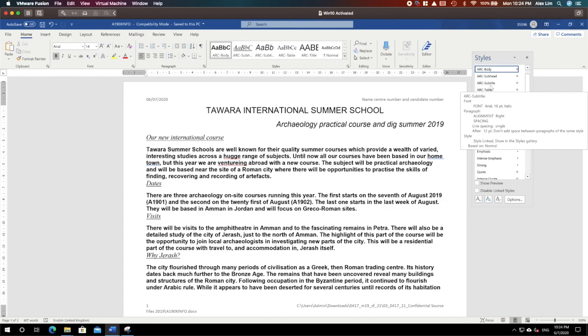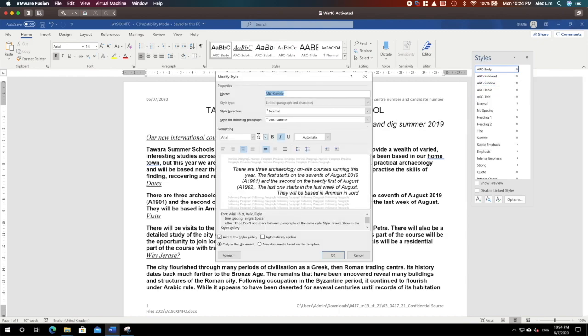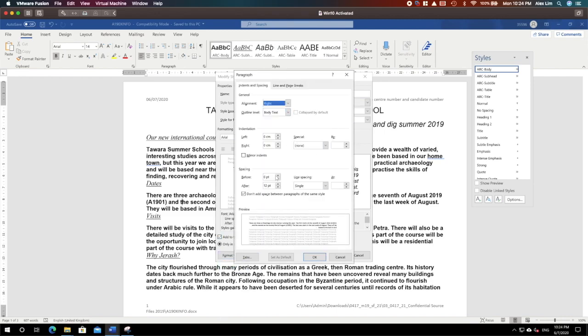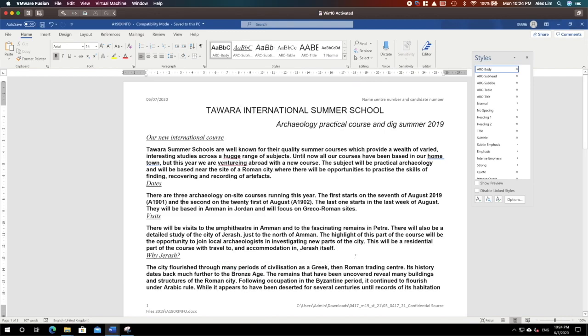Let's go to subtitle, sans serif, Arial sans serif, 18 points, italic, yes, single, yes, 0 and 12. I'm not entirely sure whether this is 0 or not. So what I'm going to do is I'm going to right click and modify and just check the spacing. So I'm going to go to paragraph and check 0, 12. Okay, I'm happy with that.